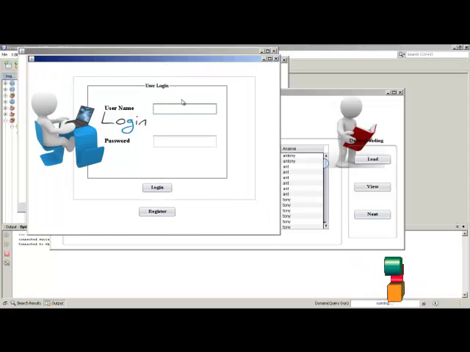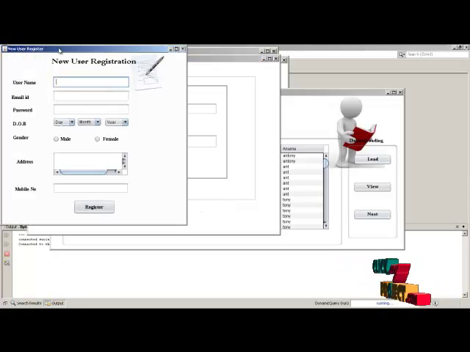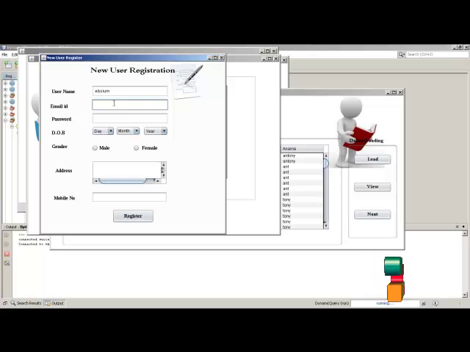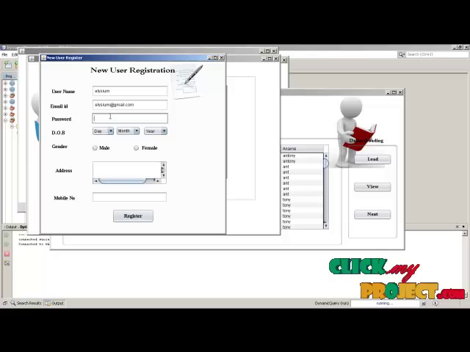Next we go for user login. If the user is a new user, he or she should enter a valid user registration. Here I am going to give the username as Elysium and the email ID, and password. Next I am going to choose a date of birth.